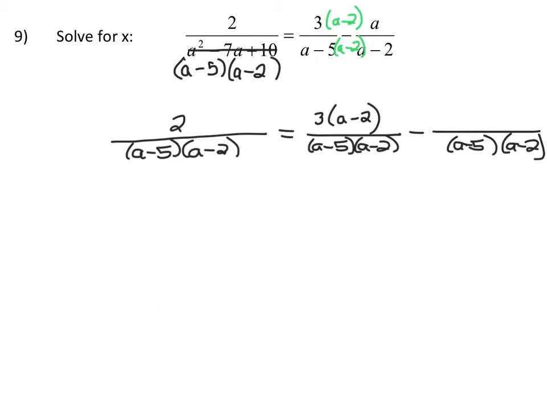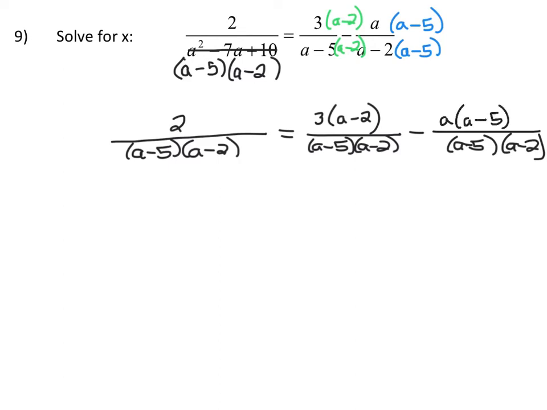All right, let's look at this last fraction. So here, this denominator has the a minus 2. But it's missing the a minus 5. So let's put the a minus 5 there. Now, if we want to put the a minus 5 in the denominator, we have to also put it in the numerator. That way it stays equivalent. So now our denominator has the a minus 2 and the a minus 5. It doesn't matter what order they're in. And on the top, we have a times a minus 5. So I'm going to bring that down. A times a minus 5.